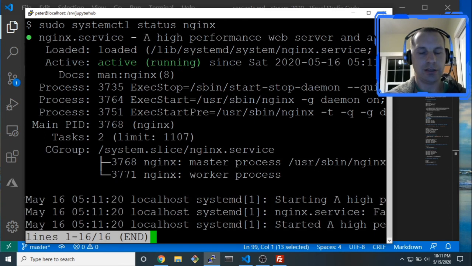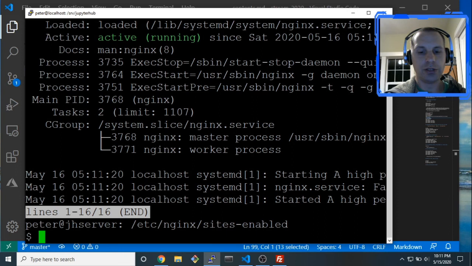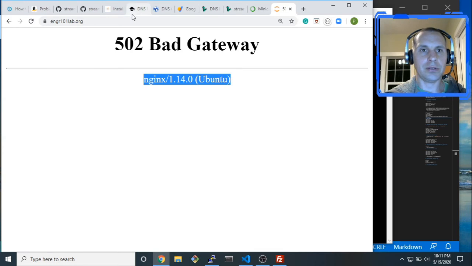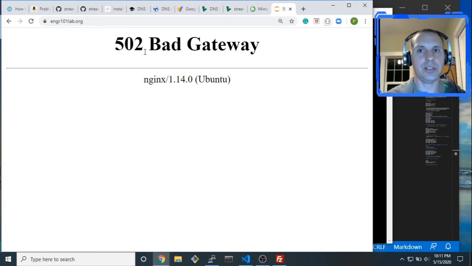Looks like it's active and running. Ctrl+C to get out of that. So let's hop back to our web browser and just see. Yep, it says bad gateway, so that means Nginx is going.